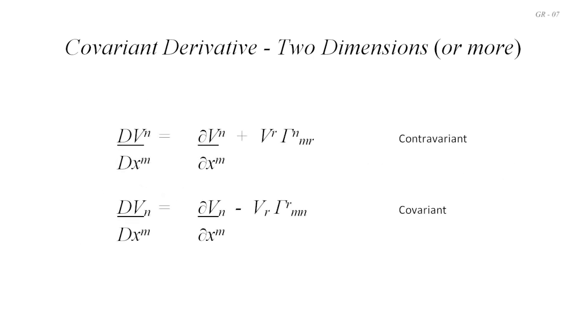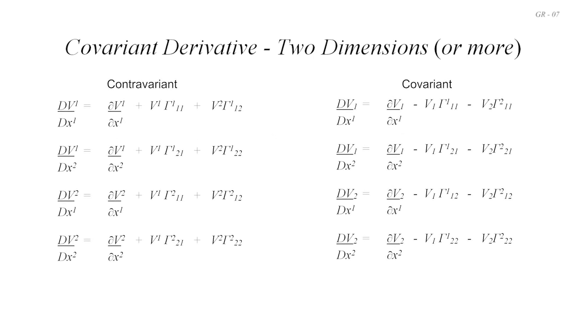And you can perhaps see why it's important to try to get used to the Einstein Summation convention. We've ended up with what looks like two equations: the covariant derivative of the contravariant components of a vector, and the covariant derivative of its covariant components. They look deceptively simple, but in 2 dimensions, each one of these equations makes up 4 equations, giving 8 altogether.